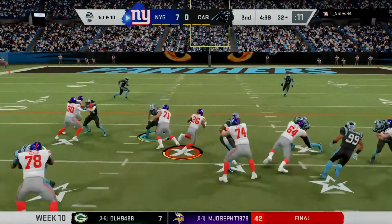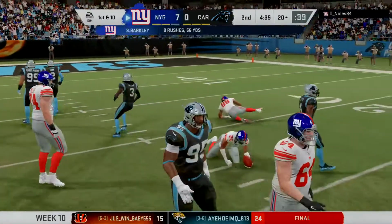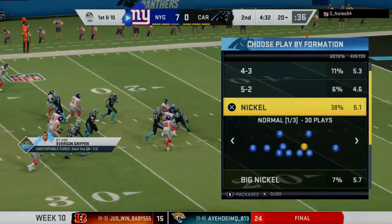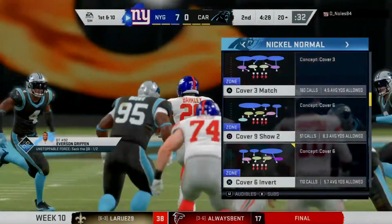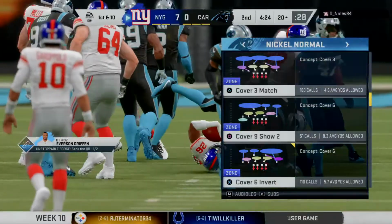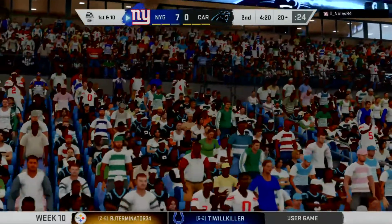A first down carry for Barkley. And an alley to run. And they'll get this one to about the 20-yard line. First down for the Giants as they pick up 12. Tremendous blocking by the interior of the offensive line. They didn't just gash him there. They blasted a gaping hole for him to gallop through. I think if he comes back to the huddle, he better be giving them a whole lot of credit and thanking them for that much space to rumble.